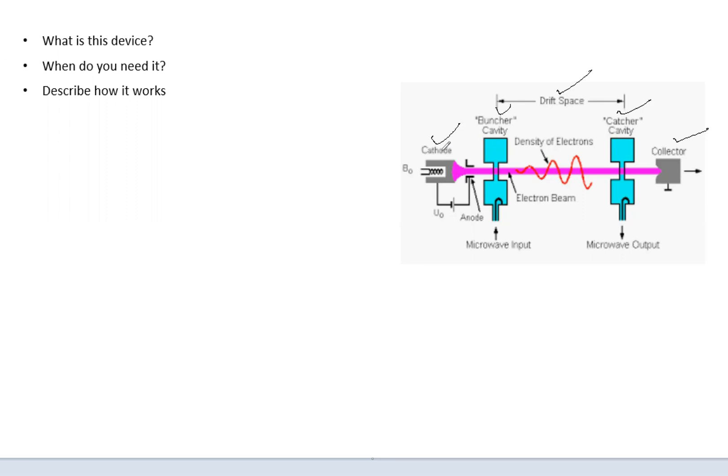So to begin, the cathode, like most cathodes, these release electrons and those go into the bunter cavity. As you can see, it's all connected here. Thankfully, this does make logical sense as we move down the klystron from the cathode down to the collector. So it's somewhat intuitive, but cathodes release electrons, they go into the bunter cavities.